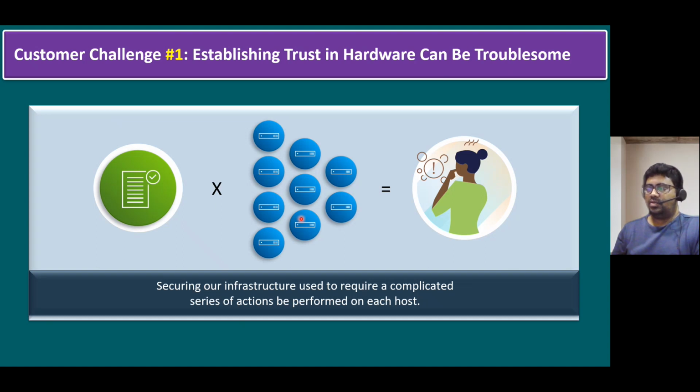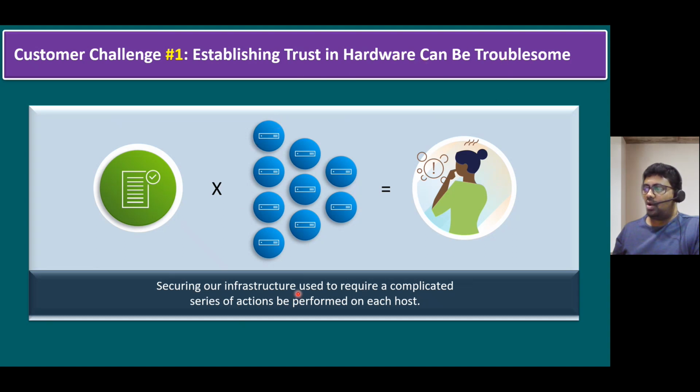When they perform annual audits, for easy understanding I took 10 ESXi host hardware, but you may have hundreds. When the audit completes, the audit report says there are a mix of compliant hosts and non-compliant hosts. The audit may show us some defects within our ESXi hosts. So that is the point they mention as establishing trust in hardware can be troublesome.